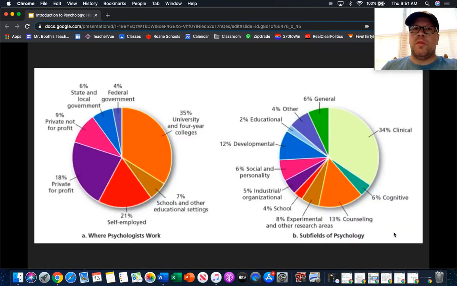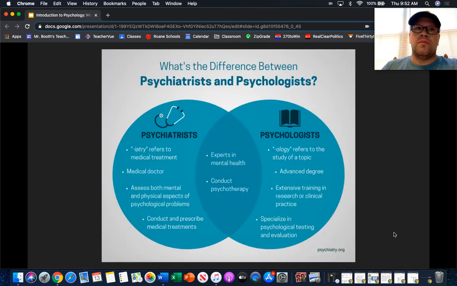Now, some things are commonly mistaken for psychology, yet only have some similarities or may not meet the high standards of psychology. There is frequently confusion about the difference between psychology and psychiatry. Psychiatry is a medical specialty focusing on the treatment of mental and behavioral issues. Becoming a psychiatrist requires a medical degree, which gives psychiatrists the ability to prescribe medications and perform medical procedures.